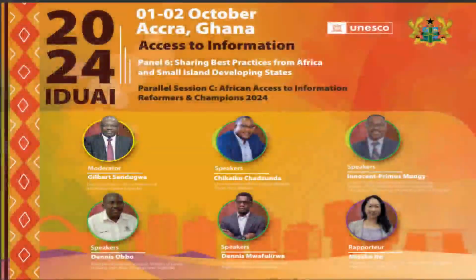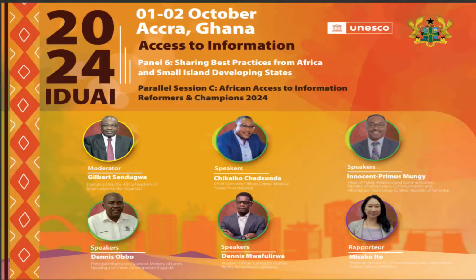And so I continue to tell you who else will be on this panel here at the Rage Arena. Innocent Primos Mungi, the head of public relations and communications at the Ministry of Information, Communication and Information Technology in the United Republic of Tanzania. Dennis Obo, Principal Information Scientist, Ministry of Lands, Housing and Urban Development in Uganda. And Denise Mwafuliwa, Program Officer, Center for Human Rights Rehabilitation in Malawi. The rapporteur will be Masiko Ito, who will be doing her work from afar. Please, can I ask you to give a very resounding applause, especially because we are all moving around.